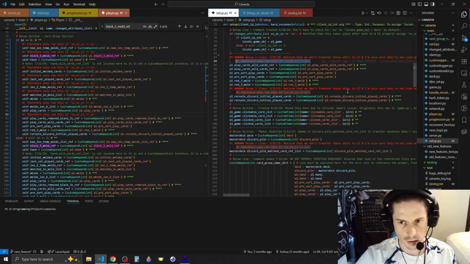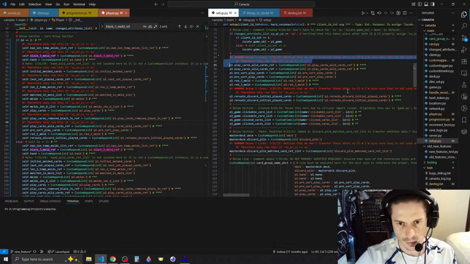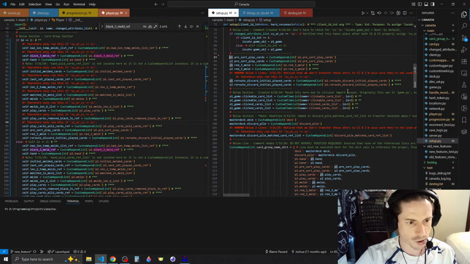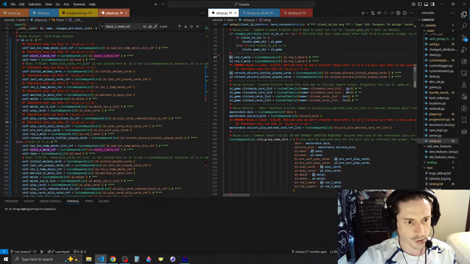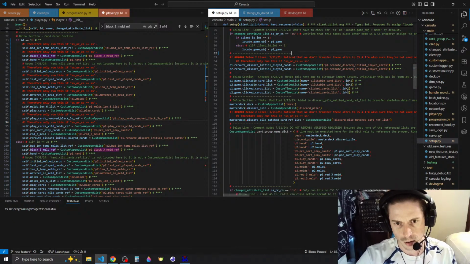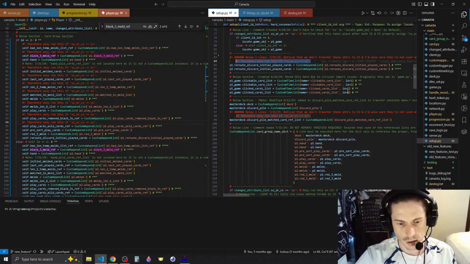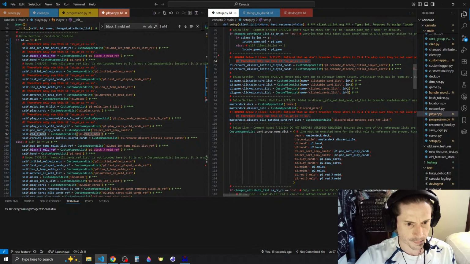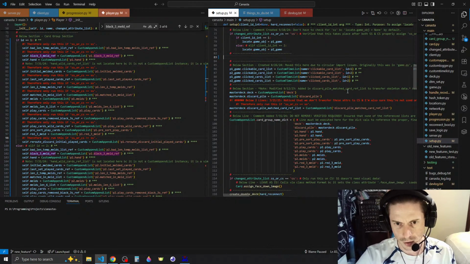Alright, I see it. It's only CS. And then we have pre-sort play cards. There it is. Red 3 meld. There it is. And then reroute discard initial play cards. There it is. CS only. Alright. Get rid of that.